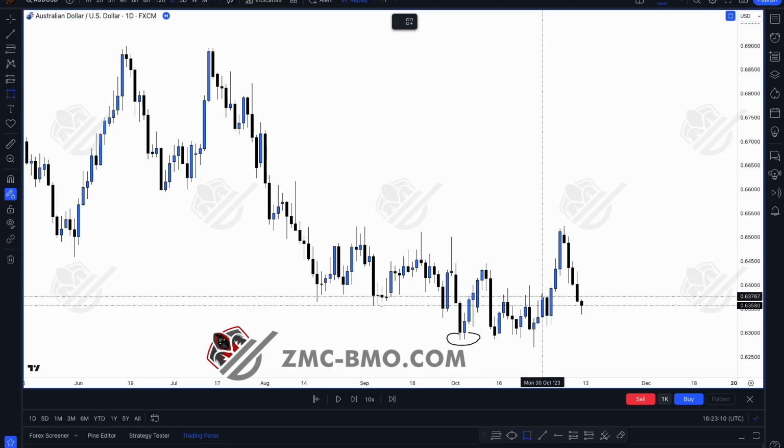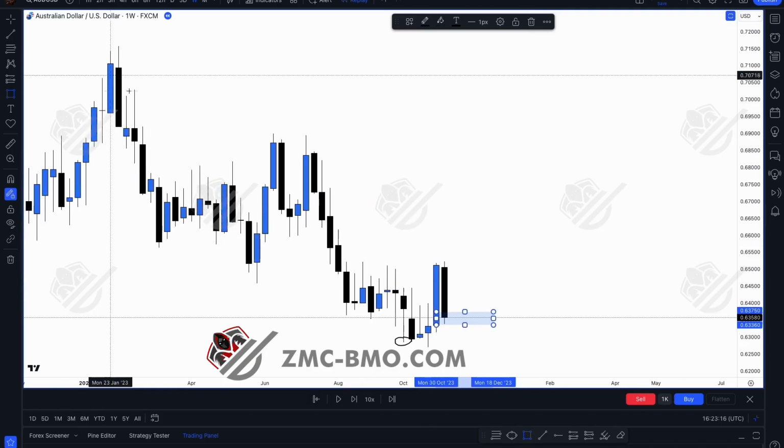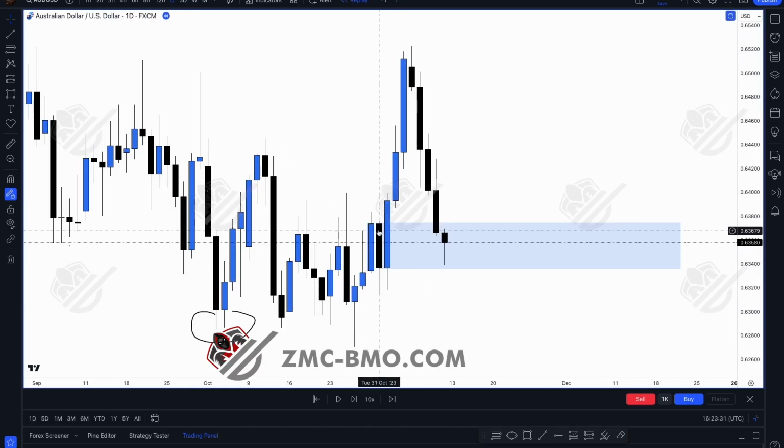Just marking this out as well. So start on the high time frame, work our way down. So that's the daily order block. Is there anything on the weekly? Nope. Remember, we switched our bias here to fundamentally being long or fundamentally being short the dollar. As a result, we were long Aussie dollar, US dollar as a function of risk on, risk off. Cool. We then went to the daily. We start on the weekly, go to the daily, mark out a level here.